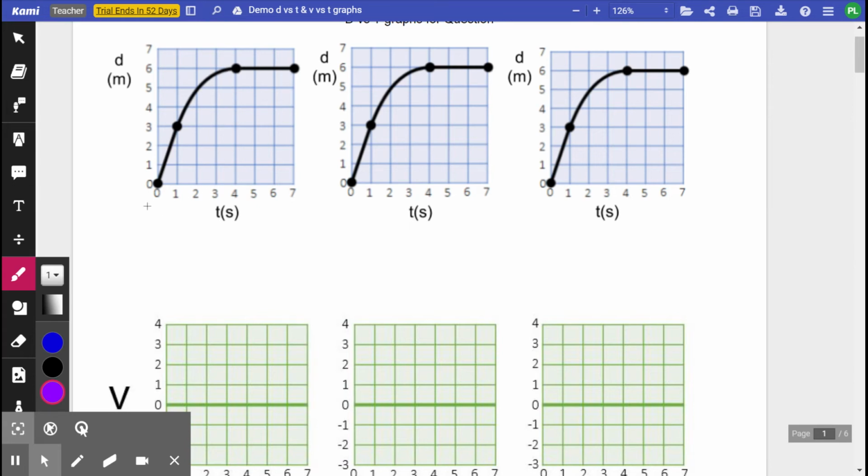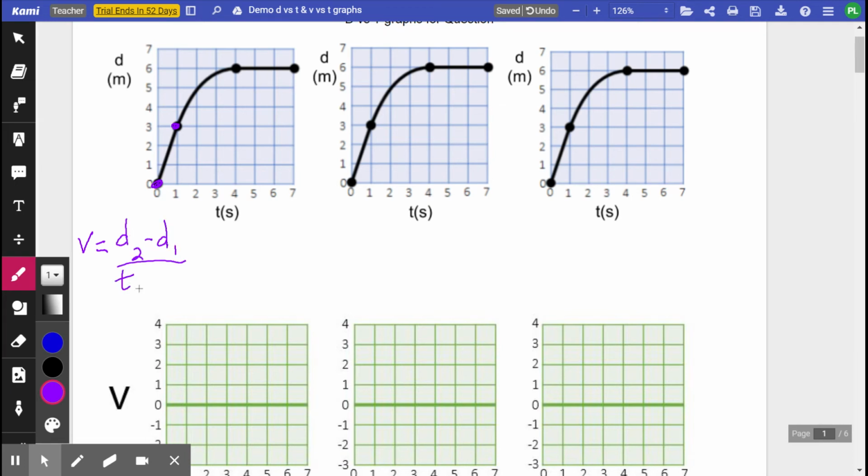So if we're going to find the velocity from a position time graph, you might recall from earlier days, to get velocity from a position time graph, it's the slope of the graph. So we can take the slope of this line using those 2 points. And the slope of that is d2 minus d1 over t2 minus t1. We've also, instead of saying 2 and 1, used final and original or different things like that. But we'll stick with this as that's what we've got.